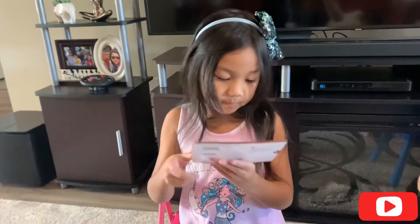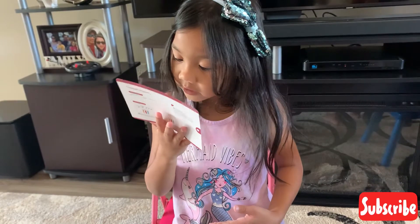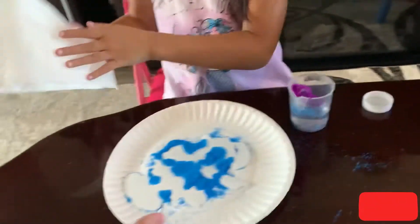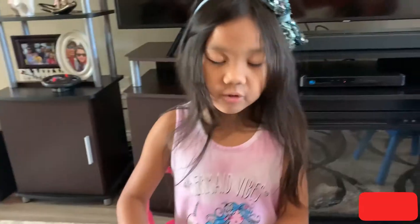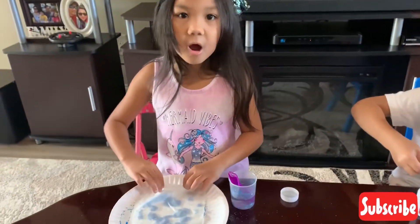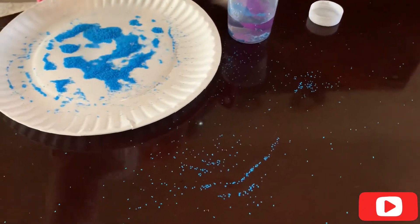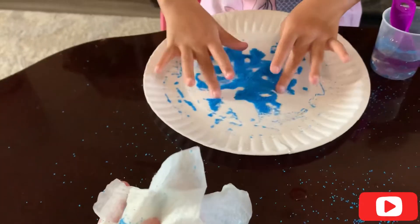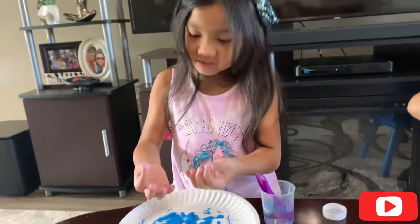Now the next step — how to take out the sand. Pour out the water in the glass, pour the remaining sand into the plate, use a paper towel to dry the water on the sand. So you're going to dry your water out — you're going to pat the water with a paper towel. The paper towel will absorb all the water. So all the water is gone — is it gone, Michaela? Yeah. And what happened to the sand? It's kind of dry and it stuck to my face.